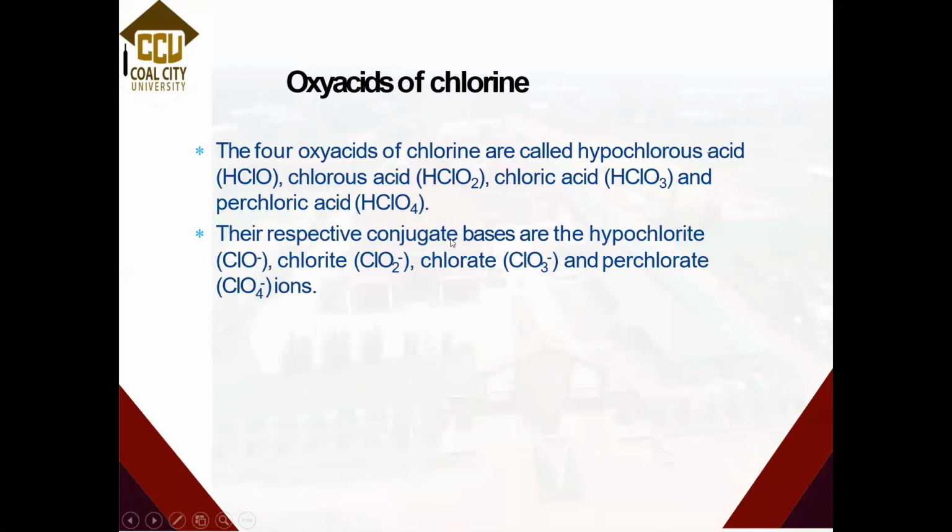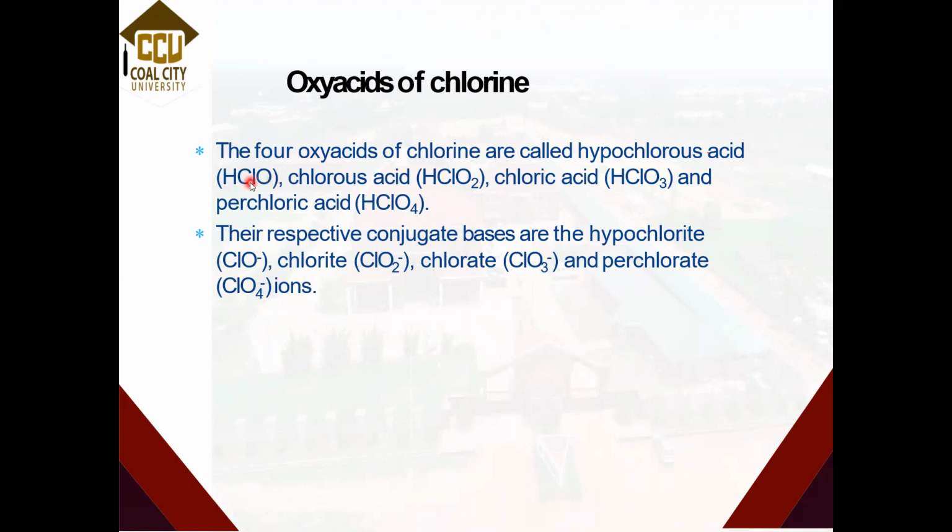So their respective conjugate bases are the hypochlorites. You know what we call a conjugate base? A conjugate base now is the base to which if I add it to this acid, it will neutralize the acid. So it's a conjugate base to this acid. For example, this one now is a conjugate base to this. This is a conjugate base to this. In that order, let me use a pointer so I can be clear. This here is a conjugate base to this. This is a conjugate base to this, in that order.